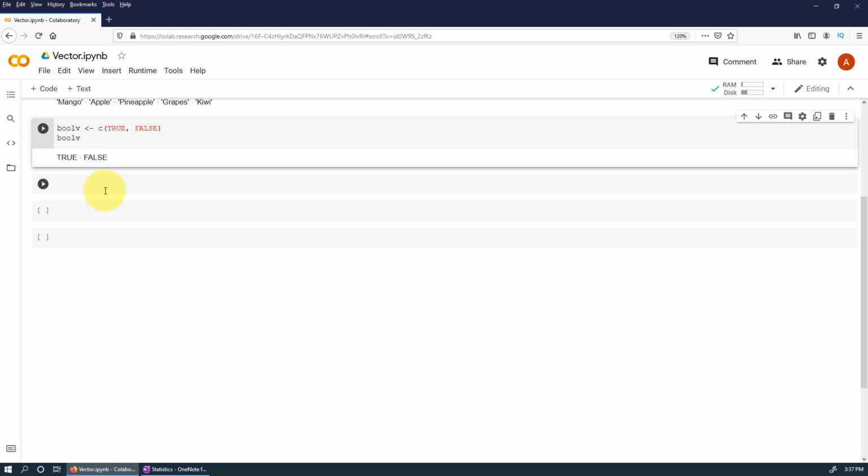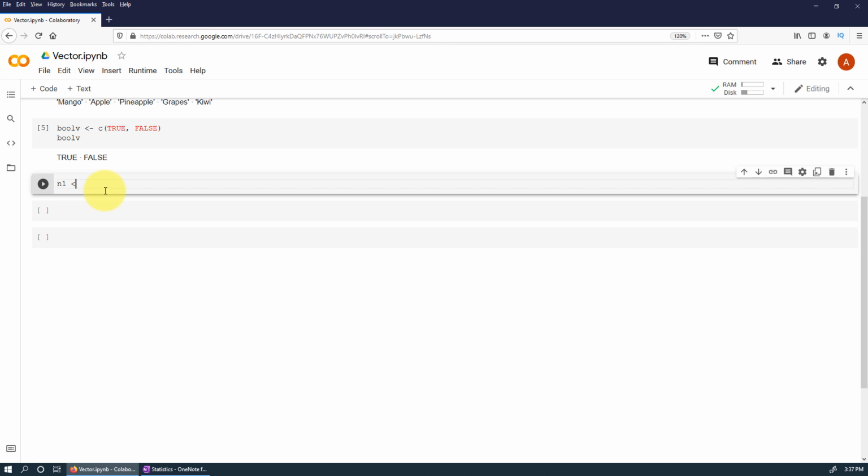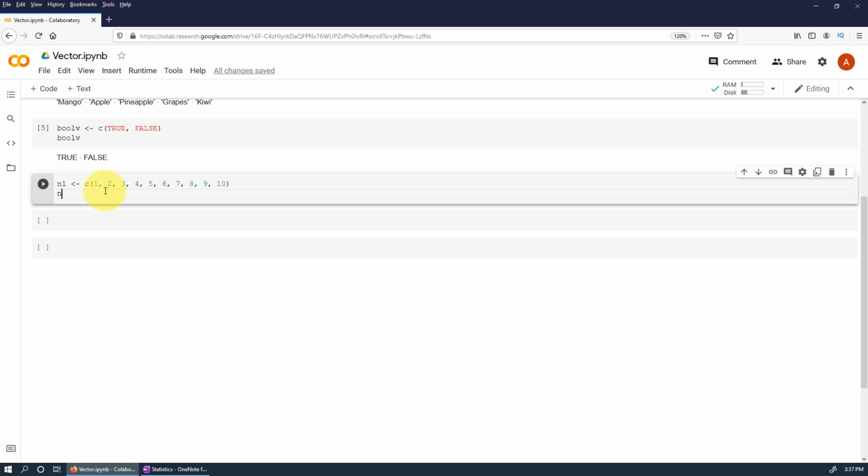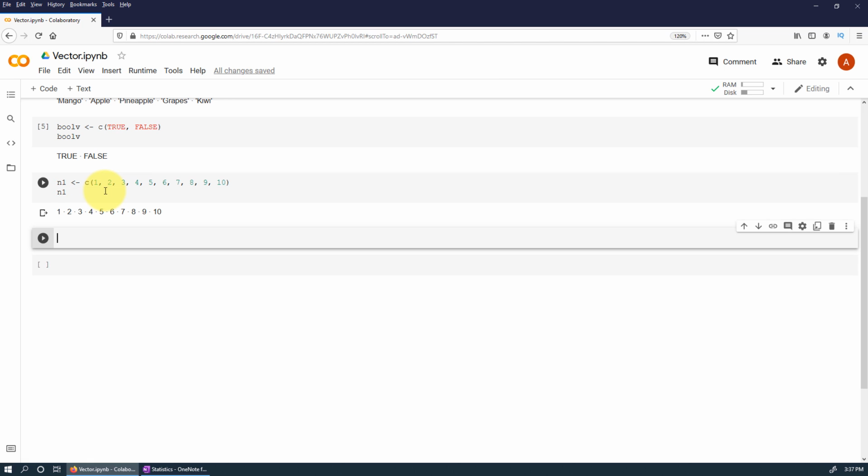And we can also create a vector which holds numbers in continuation order. For example, 1, 9 and 10. And let's see the items. And you can see that we have got this vector in continuation order. So this is one way of creating a vector of this type. When we know that we have to create a vector that starts from number 1 till number 10, then we can create such ranges with the help of colon notation.